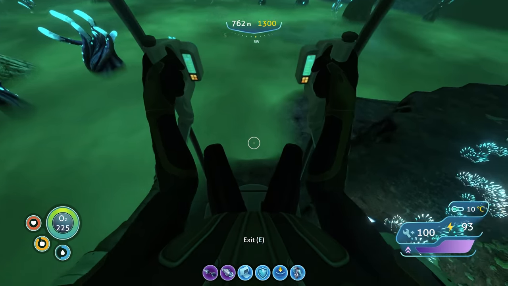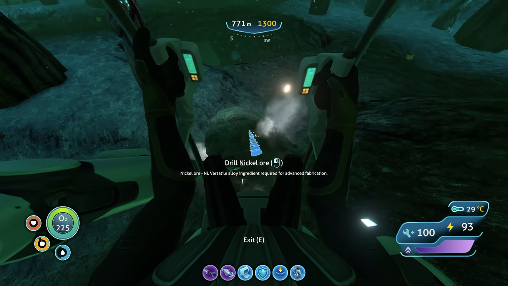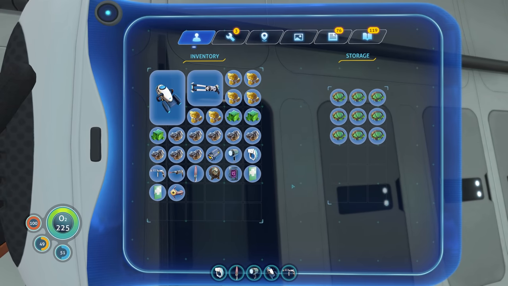Fear the prawn. Using the prawn suit, we can go underneath this layer of what I assume is like sulfur and drill a bunch of these nodes. I went back up to my sub with a full inventory of these special materials.